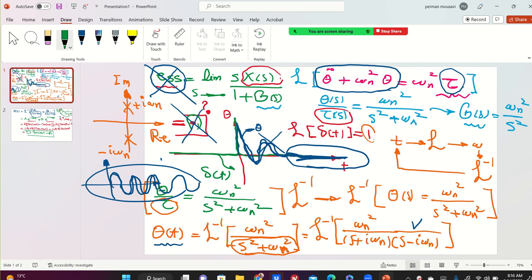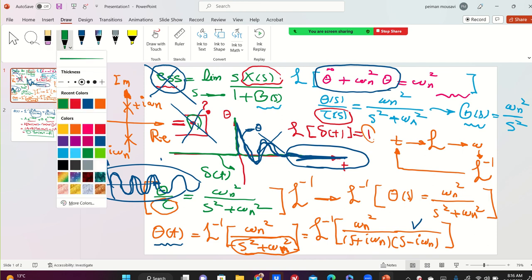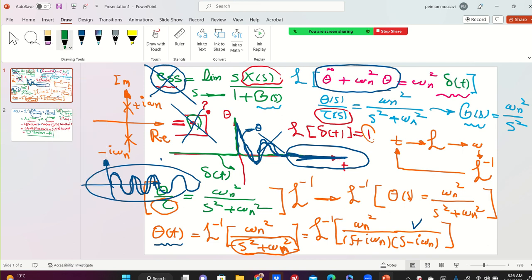Why did we come this way? Because I cannot solve this, as I told you a million times. I cannot solve this in the time domain because this is unknown. But by going the way of the Laplace, I could solve this differential equation with the input of the impulse. You get my point? Because this is undefined at time 0. It's a huge value. But when I go to the Laplace and then Laplace inverse, I can solve it.